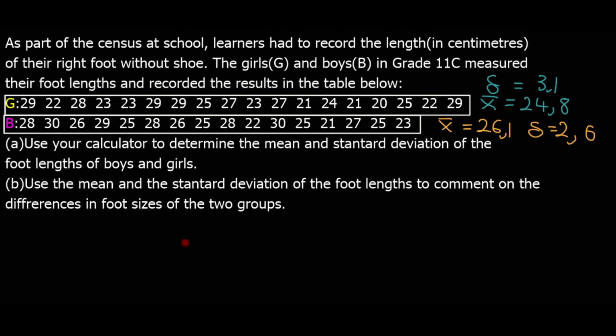So now what level the next question? Use the mean and the standard deviation of the foot length to comment on the differences in foot sizes of the two groups. So now a re lebelele in terms of the mean. A re lebelele mean wa girls and boys. Mean wa girls ke monyane ge ke compare le wa the boys. Remember mean e re botša ka the average. So e re la gore the average size ya girls is less than ya the boys, because average o ka kgona bona gore ya boys ke kgolo and then e feta ya the girls.